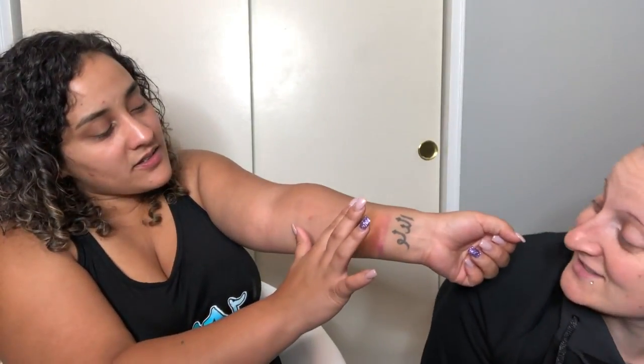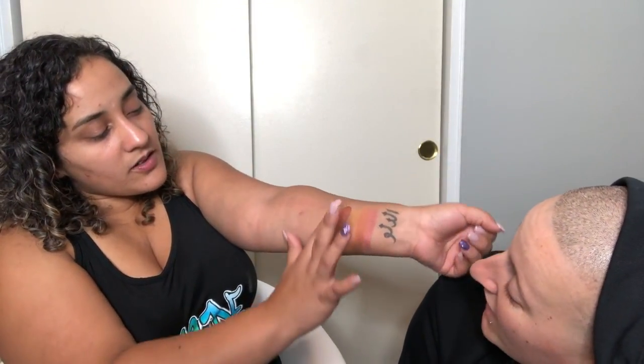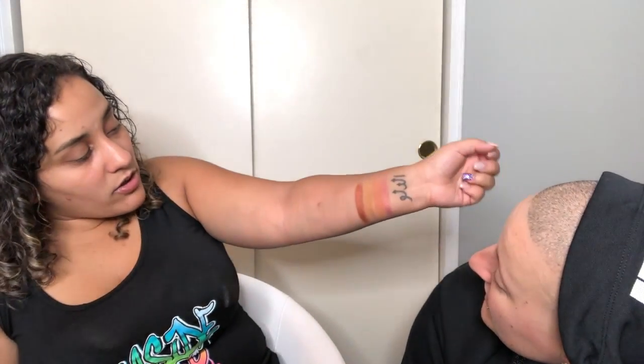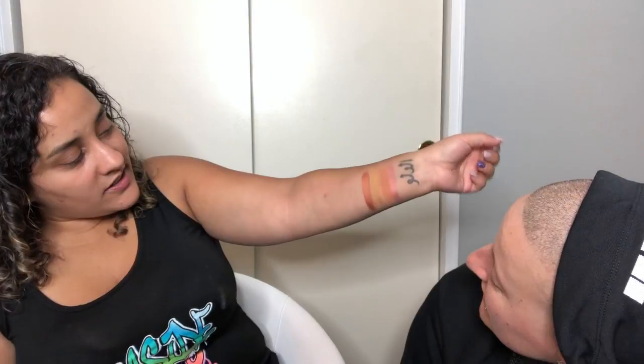So the next one is Boom. So this looks like a brown. Like a brown shimmer. But it has like pink in it. I don't know. Looks like there's pink in it. I don't see pink. Okay. Maybe that was just me then. You mean like a bronze? Yes. Bronze. Wow. That's nice. This is unique though. That's really nice. I like that one too. I mean, some of the colors are just so unique that, wow, it's worth it.